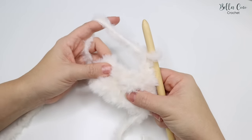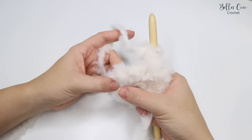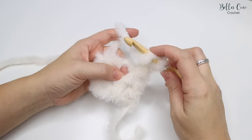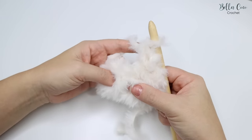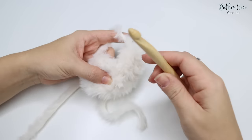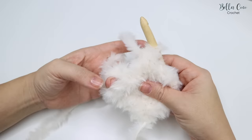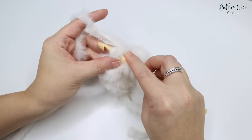Let's imagine we're now on our second row. Chain two and turn - we want to work into the tops of these stitches. If I pull the work apart you can see one stitch, another stitch, another stitch, and another stitch. Find that next stitch along, move your fingers up to the top, and you will feel the top of the stitch - that is exactly where we want to work into with our treble crochet. You're really using your fingertips to feel where that next stitch is, then find the post, move up to the top, and go into that top.